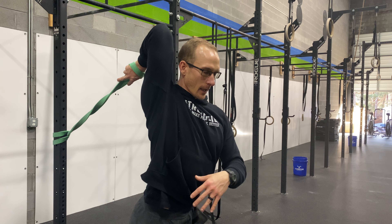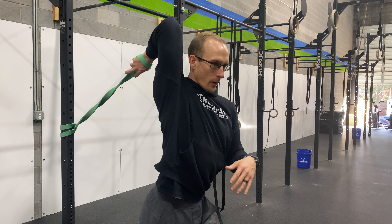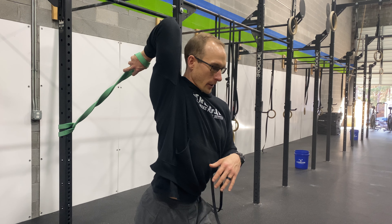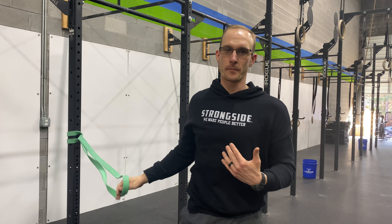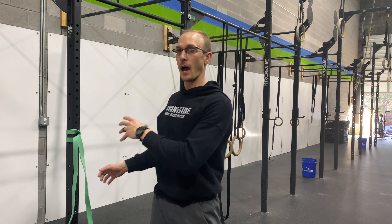Settle into your breathing and sit here for 30 to 40 seconds on one side, then change to the other side. Do that about two times on each arm. What we're trying to do with the red band is similar to when you hang from the rig, shrug through your shoulders, or do the cuff isolations on the ground — that's a way to prep the movement. After you prep it, stretch it.